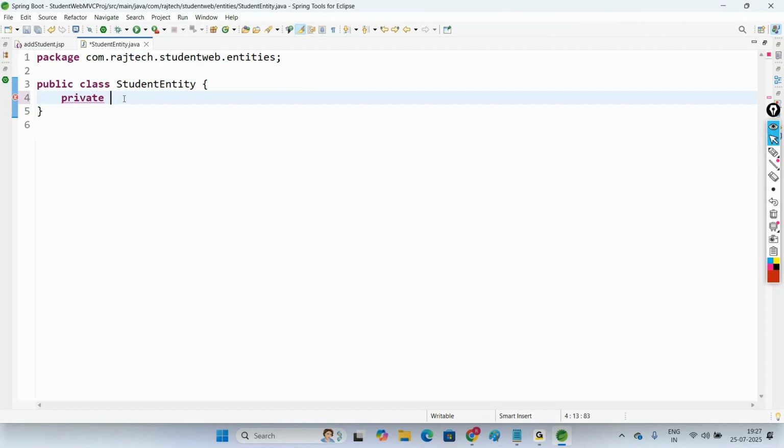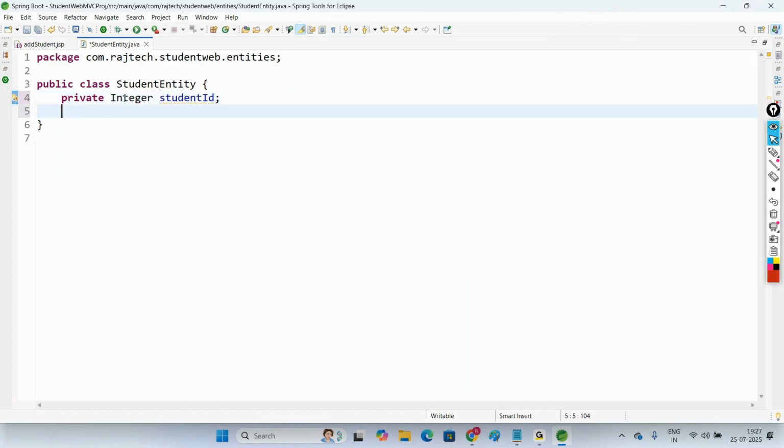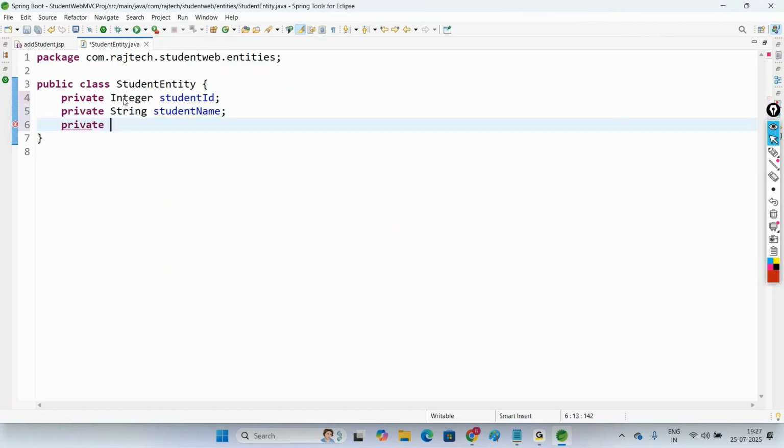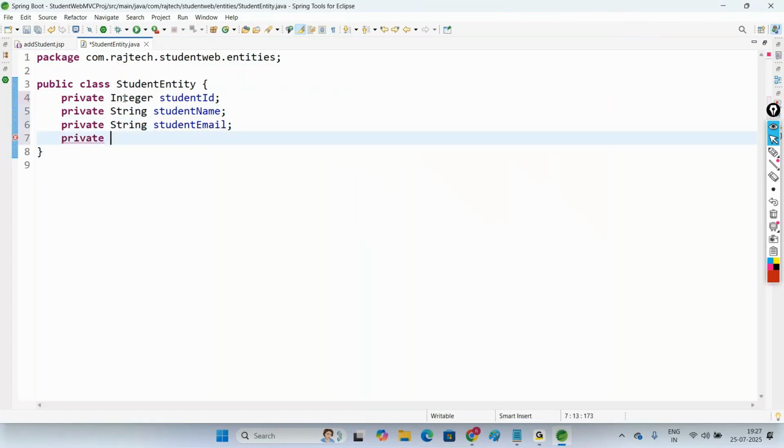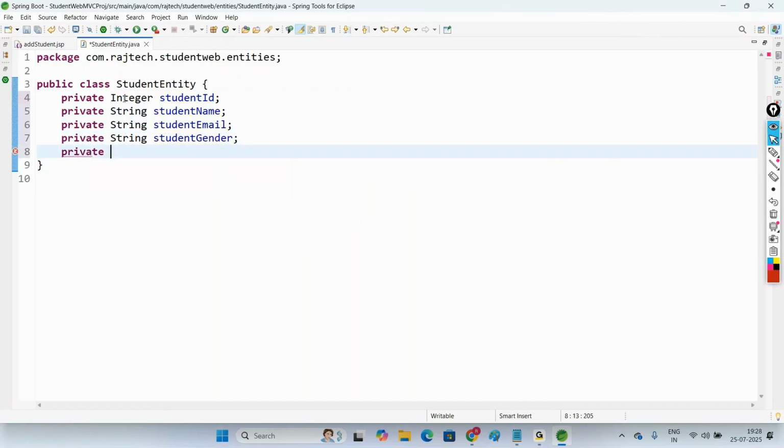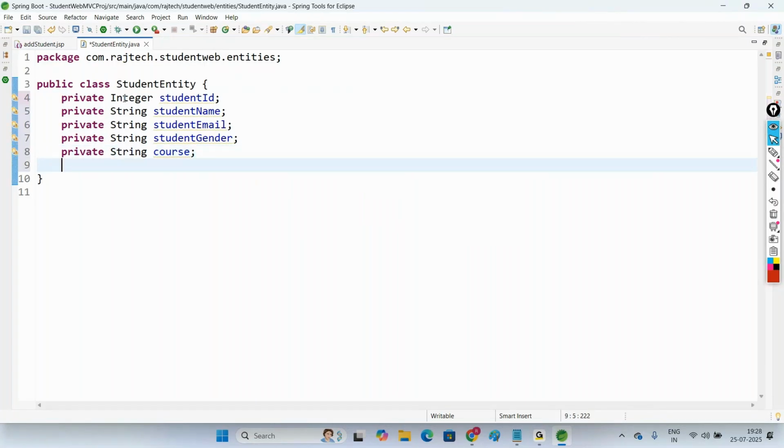So here we go with the properties: private Integer studentID, private String studentName, private String studentEmail, private String studentGender, private String codes, then private String preferredTimings.